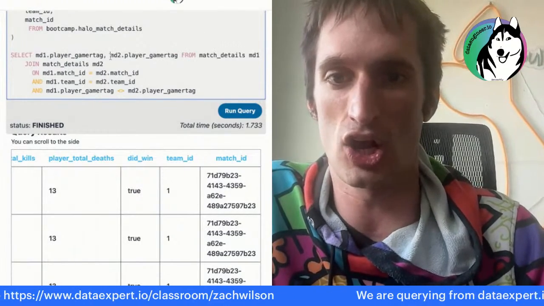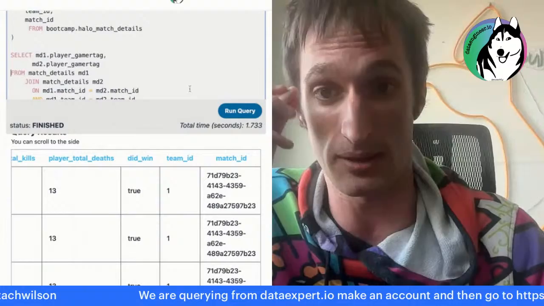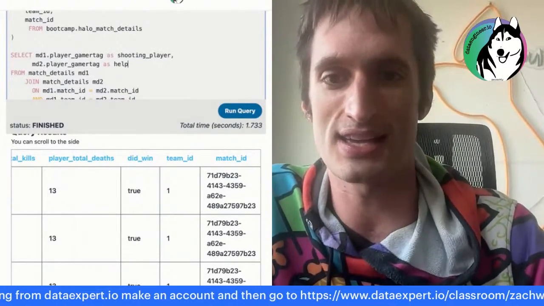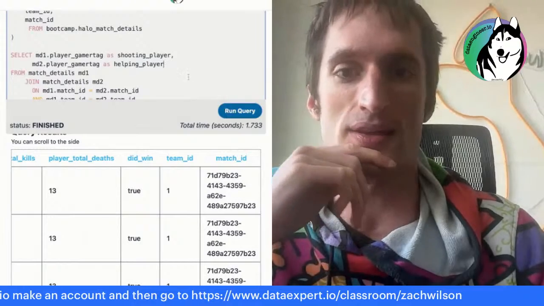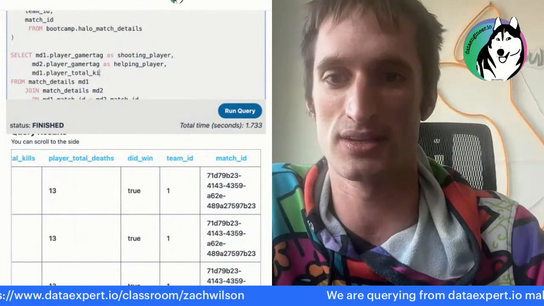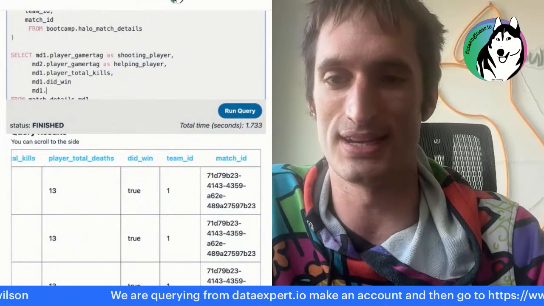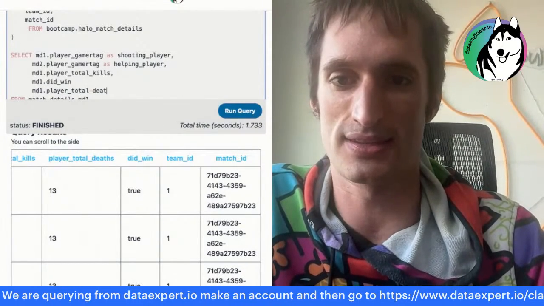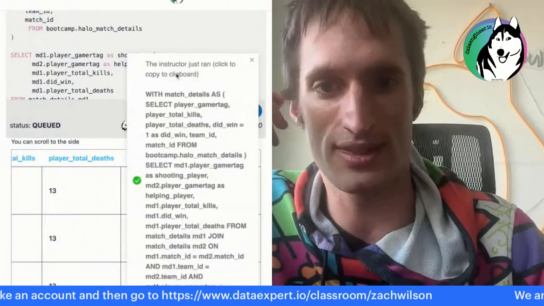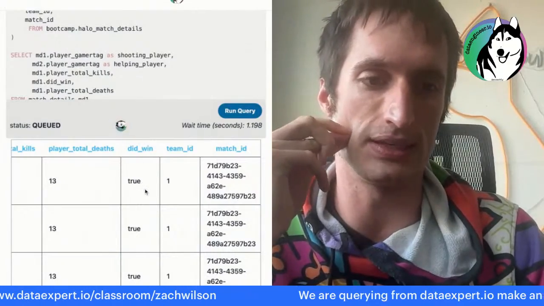These are going to be two different types of players, but it will make more sense. So I'm going to call this shooting player, and this as helping player. And that's going to make more sense here in a second, but we're going to say MD1.player total kills, and then we have MD1.did win, and we have MD1.player total deaths. I missed a comma there. So this will make more sense as we kind of go through this.